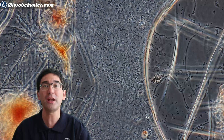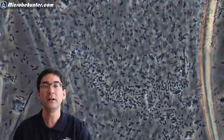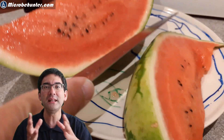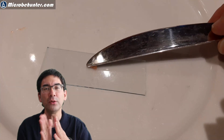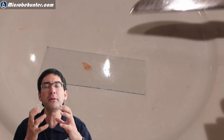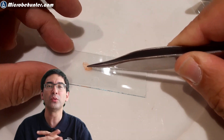Bacteria from the air are able to settle on the cut surface and multiply, because the watermelon is very nutritious. You can see those little small dots streaming — these are most likely bacteria with the right shape, appearance, and size. The watermelon was already a week old, and even kept in the refrigerator it no longer looked quite fresh. On the soft outside, bacteria had likely already started to break down the tissue.